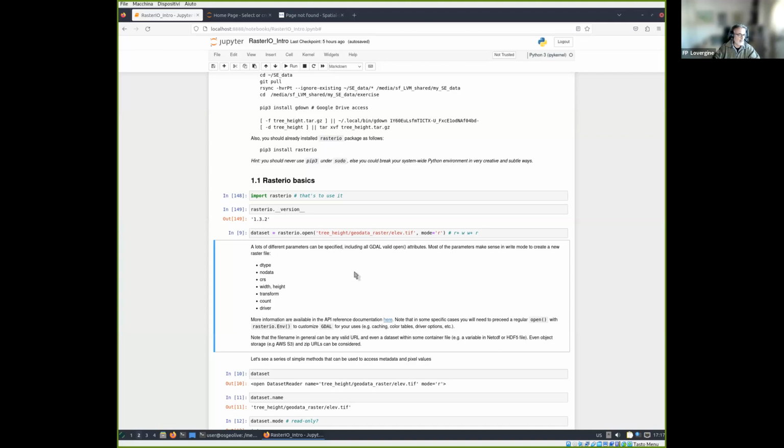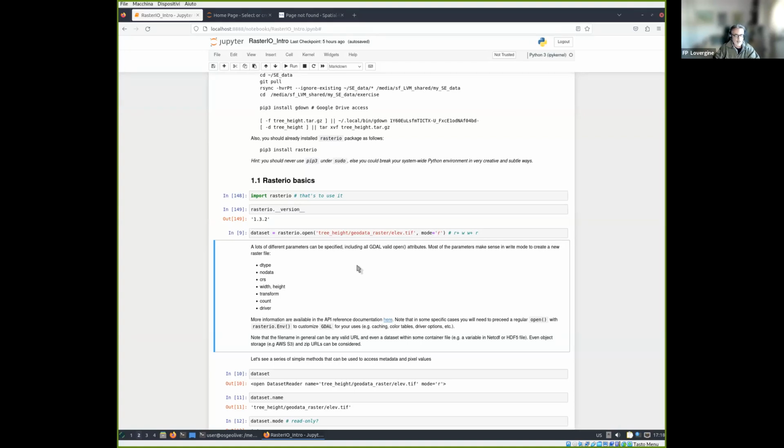code. So when opening, you could also specify the data type among all valid data types, integer, floating point, and so on. You could also override the no data definition by specifying it in the call.